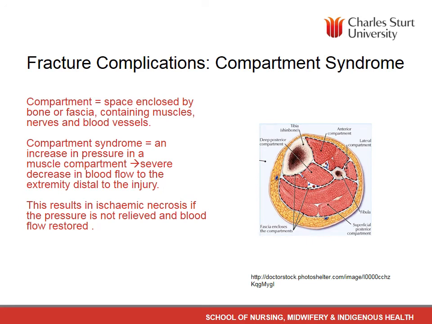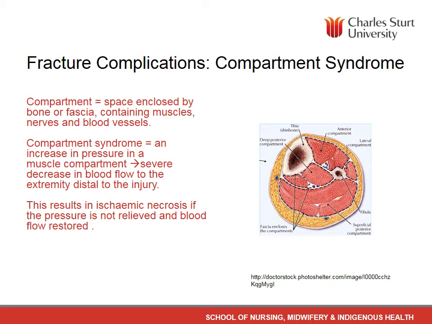The other thing you need to be on the lookout for is compartment syndrome, and this is another very serious complication because it's limb threatening. So if someone has compartment syndrome in a limb, they can lose that limb if it's not managed properly. So basically you can see in the picture here that a compartment is a space enclosed by bone or fascia. So in this case we've got the tibia here, and then we've got these little compartments. There's the anterior compartment, the lateral compartment, there's the fibula, and then we've got superficial posteriors. So what happens is that you've got fascia, which is a thin layer of connective tissue that surrounds all of these little compartments.